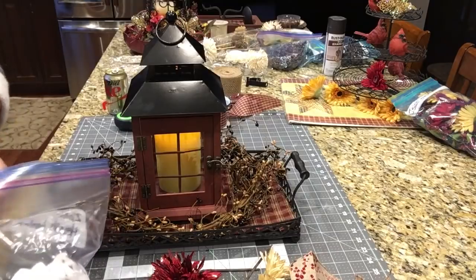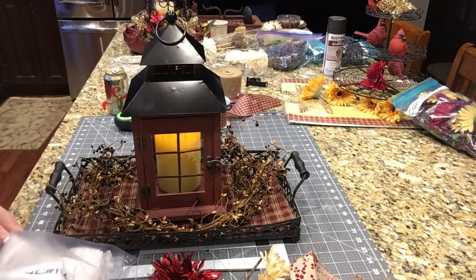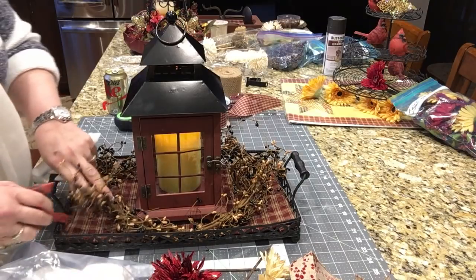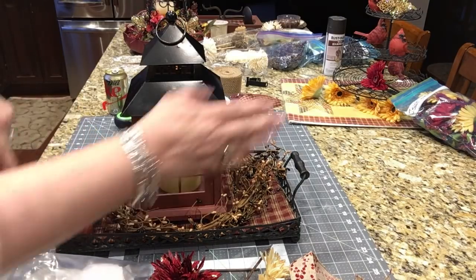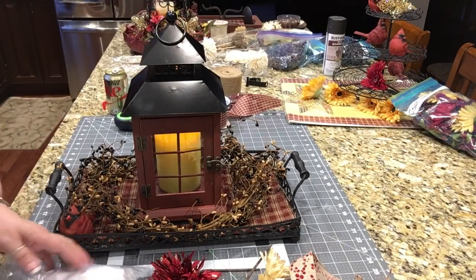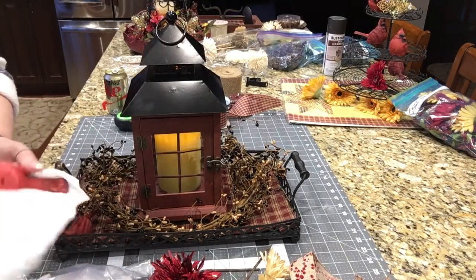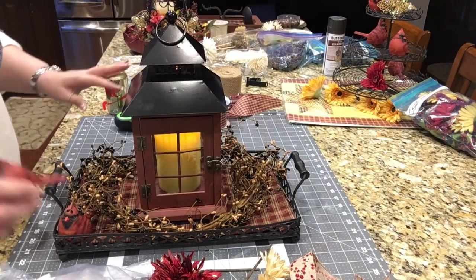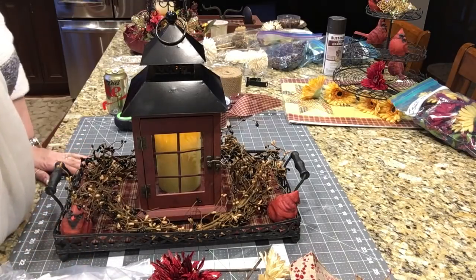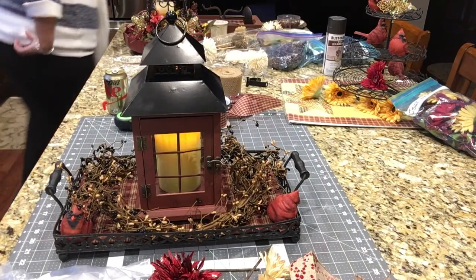And I do something called, I anchor my corners. Let's see what I have in here. I'm not sure what I have in here. I have a couple of cardinals. And I bet you anything, I anchored my front two corners. You're not going to be able to see this lantern from the back. It's going to be sitting up against a basket. So I'm only going to anchor the front two corners. I'm not going to worry about the back corners, other than I have, hang on.